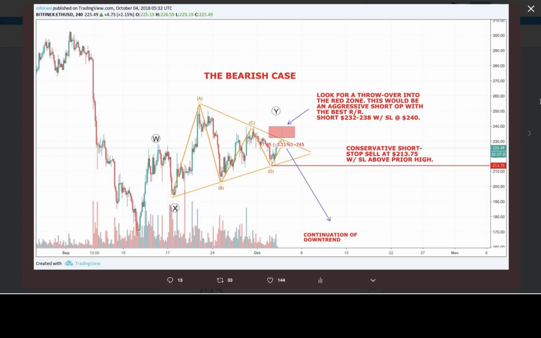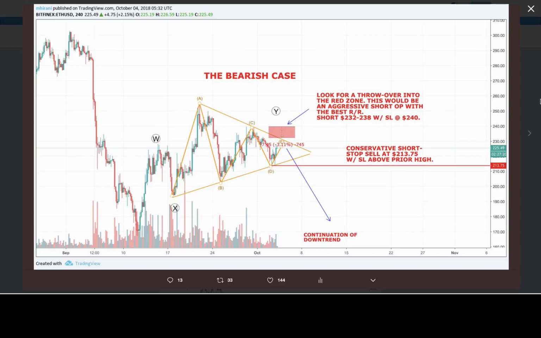Now keep in mind, wherever Bitcoin goes, Ethereum will tend to go as well. If Bitcoin goes up, we'd expect Ethereum to rise just like all the other alts. And if Bitcoin goes down, we'd expect Ethereum to dump just like all the other alts. So the idea here was that if we could find out what Ethereum was doing, it might give us an idea of what Bitcoin would be doing, and vice versa.